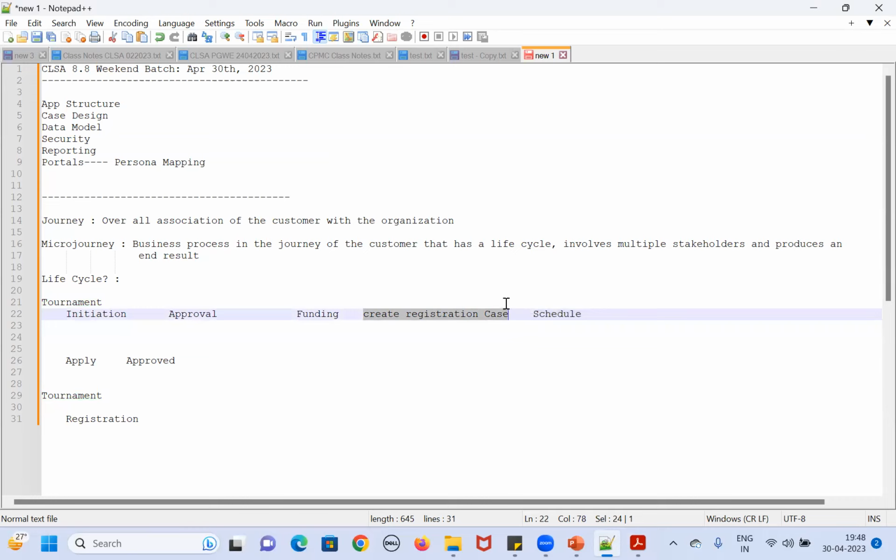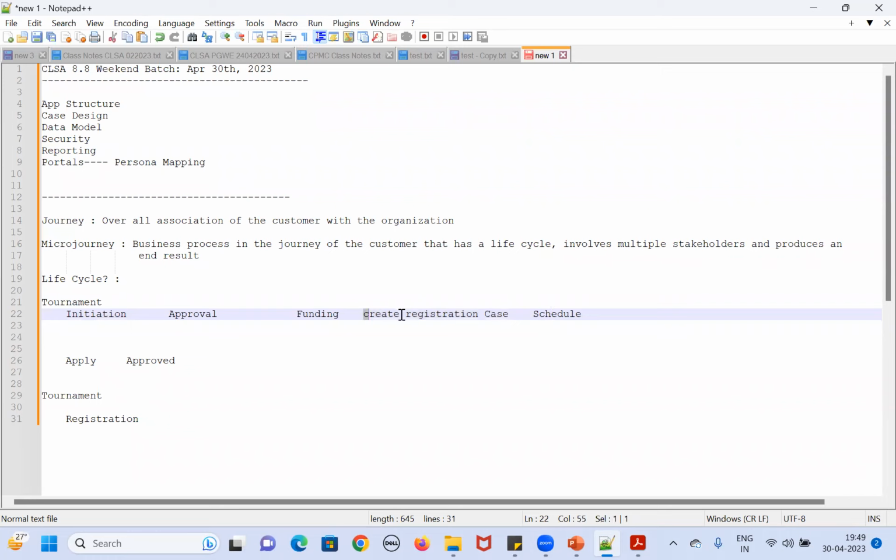Okay, so only one case will be created for the tournament, you're telling. Yes, one case. For example, 10 teams are registered. Their data should be stored somewhere. So where will we store that data, or how will we analyze that? If you decided to have child cases because it has a process, then the data might be stored in the case only. In the child cases it is there. You will fetch that based on the status. If the status of the child case is approved, then take that as a team for further processing.